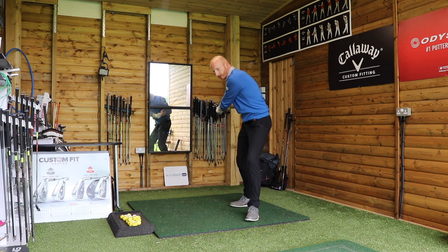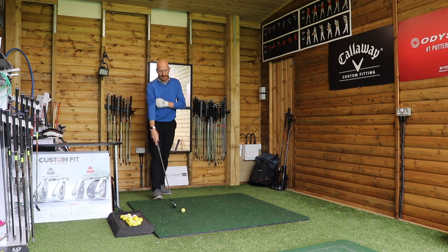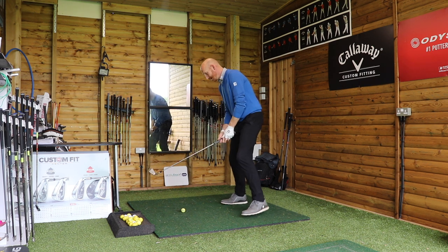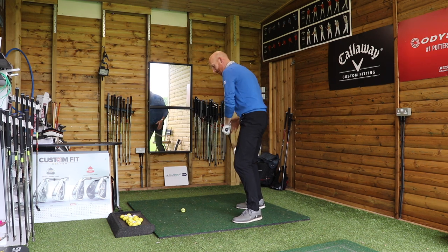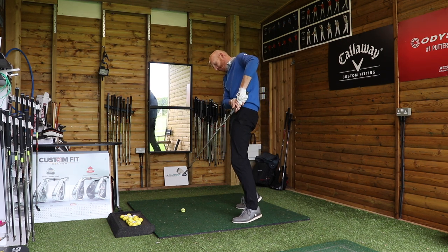There's a lack of power. There's no release. We're not releasing. We're pulling the left elbow away from the golf ball. A lot of people who stand up, who have early extension, put a chicken wing in there because as they come in to impact the golf ball, they stand this way. So with the body going that way, the left arm has to come this way to make room. Not good.